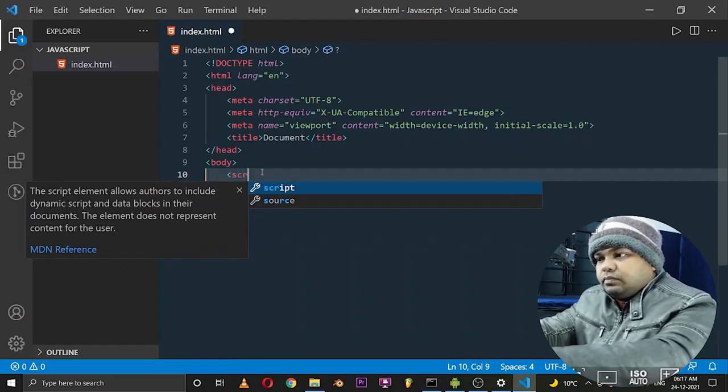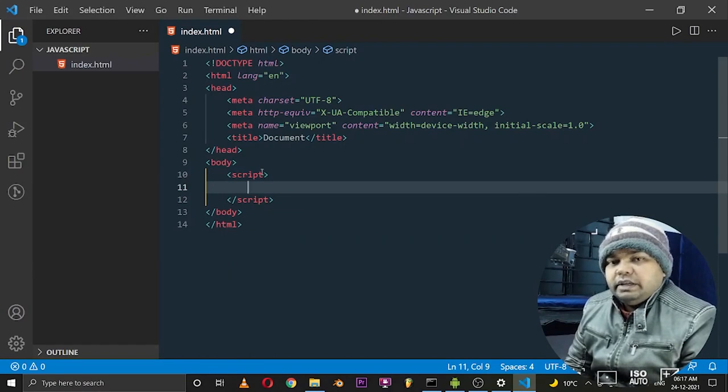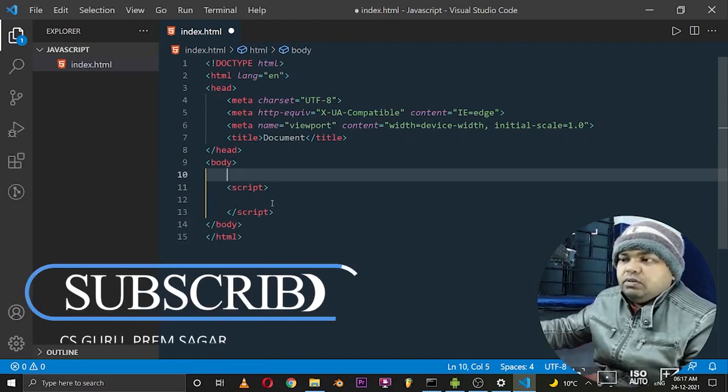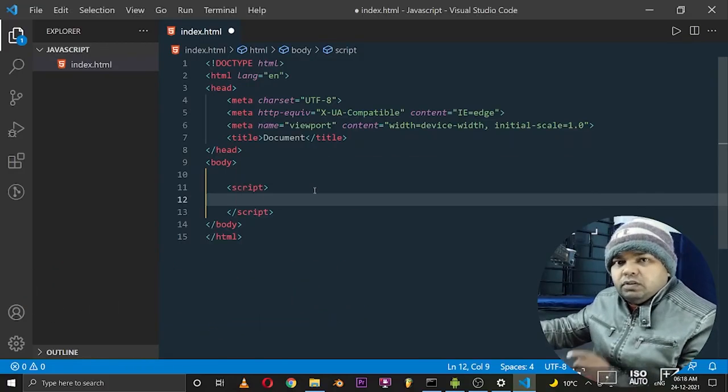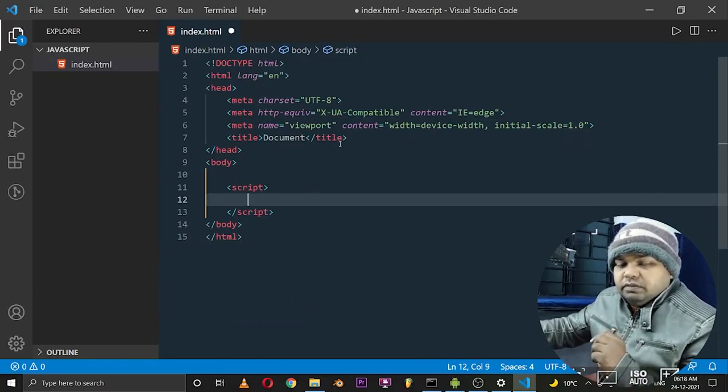So now within the script tag we can write JavaScript code. Please note that all your JavaScript code must be written inside this script tag or inside another JavaScript file, which you will link to this document. But we are going to learn about that method a little bit later. So for now we are going to use our script element. Inside this we can write our JavaScript code.